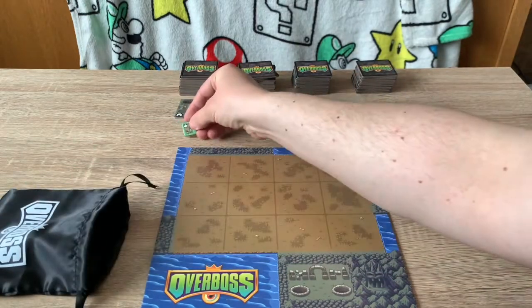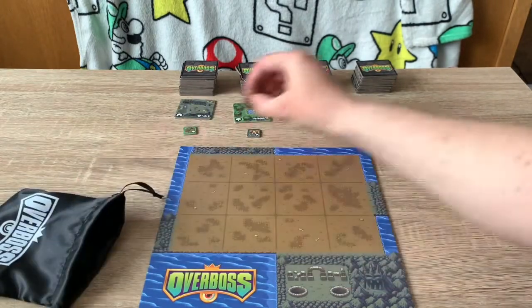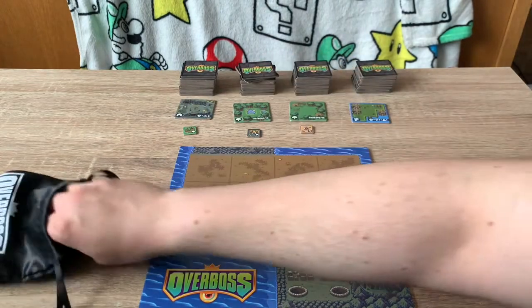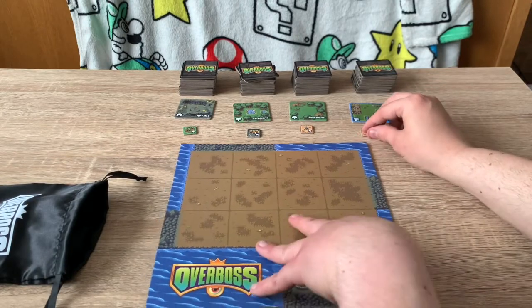Also, underneath each one, place a token. These might not match, but it doesn't matter, you can still score points and still play them. So here we go, completely randomed up and ready to play.